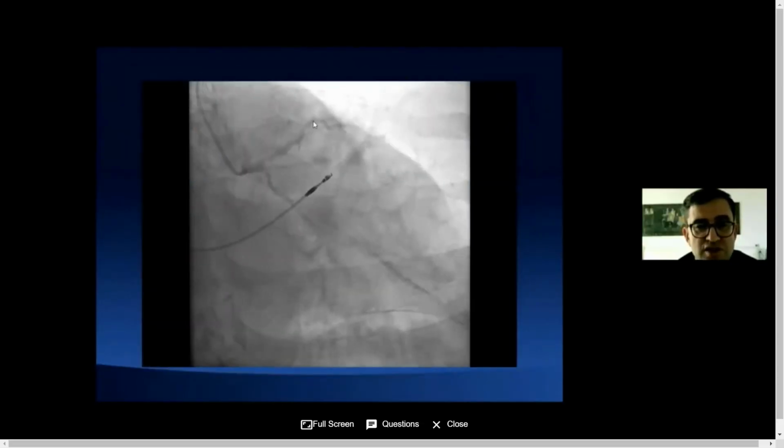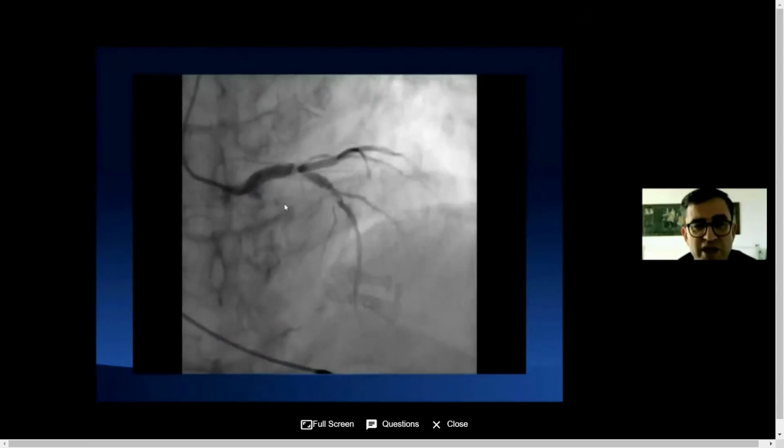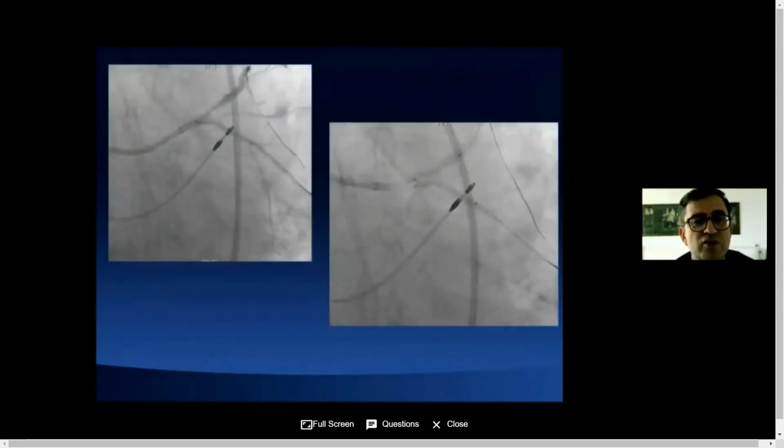This is another view, and again you see a very tight lesion at the ostia of the LAD and circ, and a huge discrepancy between the vessels and the left main. This is an epicranial view in which you can appreciate the severity of the lesion. In our opinion, the best way to deal with this lesion and to address the discrepancy between the left main and the vessels stemming from it is a double barrel technique.